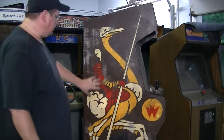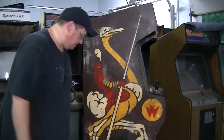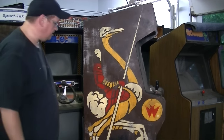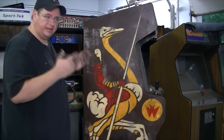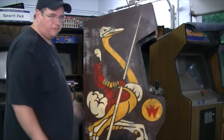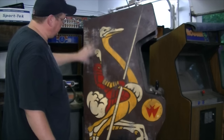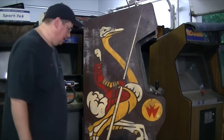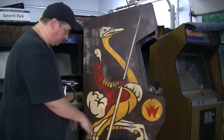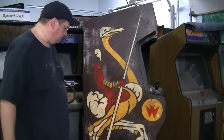So I'm gonna get the rest of this cleaned up. I'm not gonna show you guys the bottom part because that's just exposing brown paint, nothing exciting. So I'll go ahead and get that all off. I'll wipe the cabinet down and we'll see what's left. And then we'll go ahead and hit for the last bit with the magic eraser. I'll probably run out and go get some of those in the monsoon, and we'll get some spray alcohol and just see how clean we can get this. But I'm surprised, man. This looks amazing as is, and I'll just finish it off. We'll get the bottom. I'll get the rest of the black off. When we come back, we'll do the final cleanup, and we'll talk about it, man.